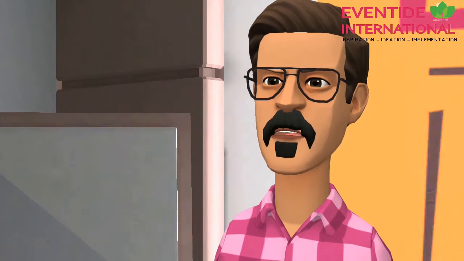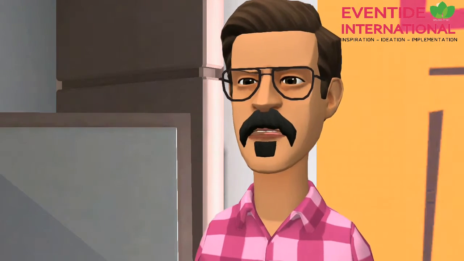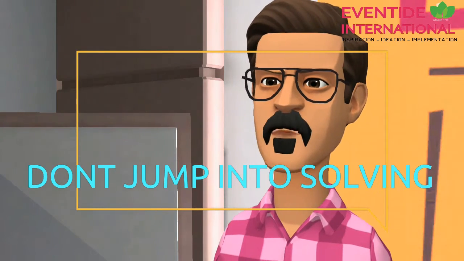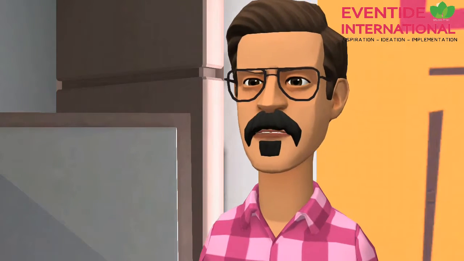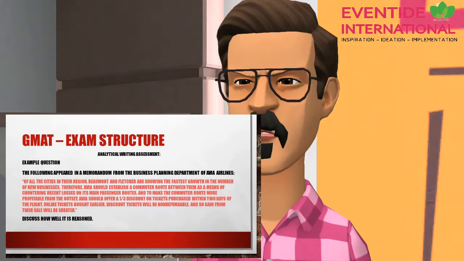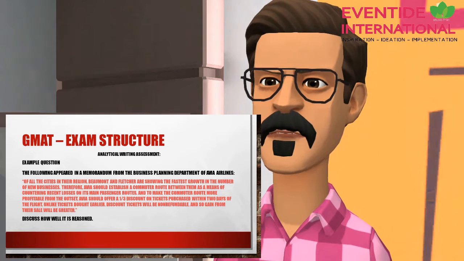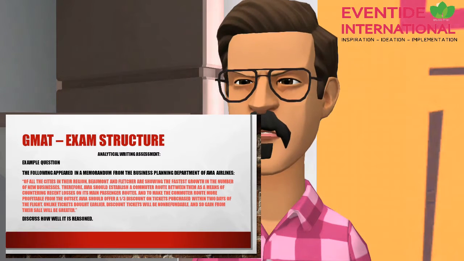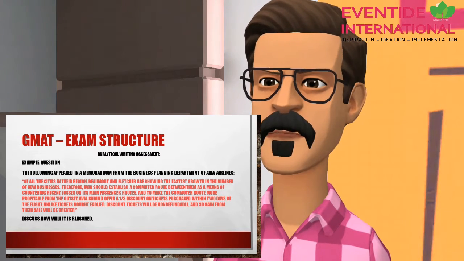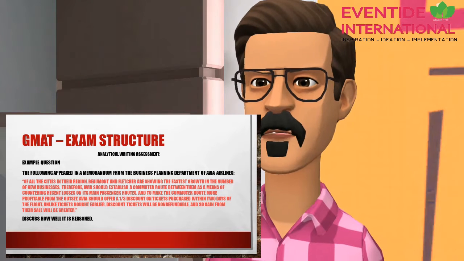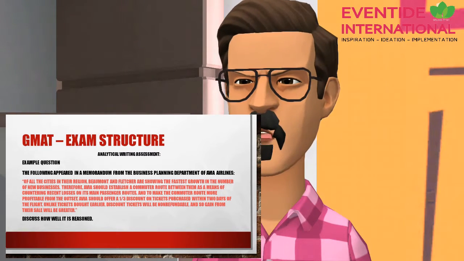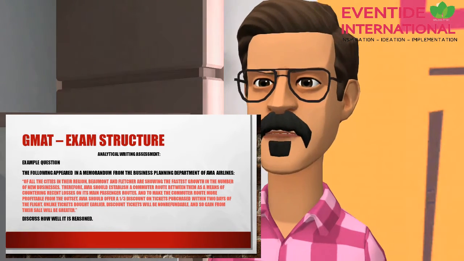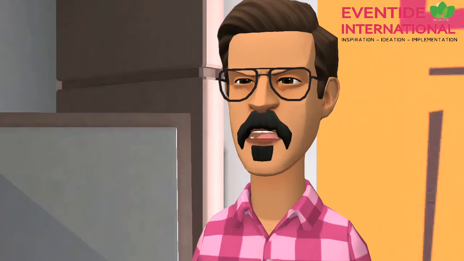The first step to writing an exceptional AWA answer is not to jump into the solving phase directly, but to understand and critically analyze the facts. Let's analyze the question first. The question states that there are 2 regions, Beaumont and Fletcher, that are showing rapid growth compared to other regions. The argument is to build connections between these 2 regions, so that the losses from the main passenger routes can be prevented. Further, the question states that AWA, most probably the organization that controls the transit routes, should offer a 1/3 discount on tickets that would be non-refundable and will come out to be highly profitable. This is all we have got from the argument.